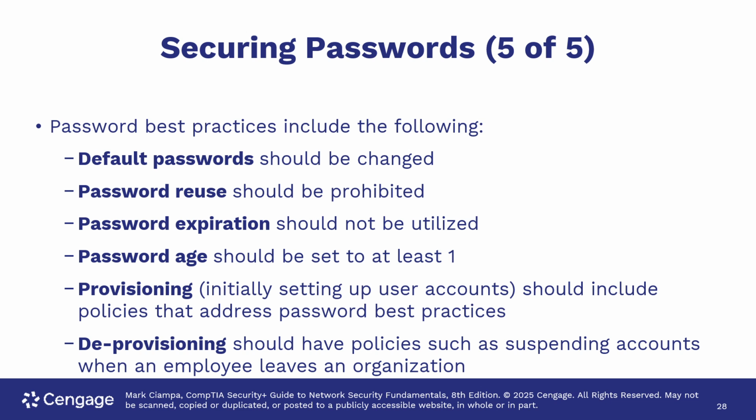Password reuse should be prohibited. Don't use last week's password, yesterday's password. Don't use last year's password. Okay, password age should be set to at least one, so that you should change it, in this case, however many days, weeks, months, or whatever. Provisioning should include policies that address password best practices. Deprovisioning should have policies such as suspending accounts when an employee leaves the organization. You don't want them to have access once they've left the organization for whatever reason, whether they retire, whether they've been fired, or whatever.